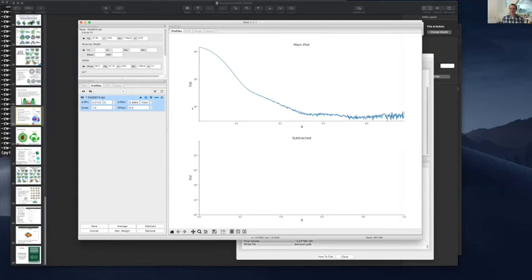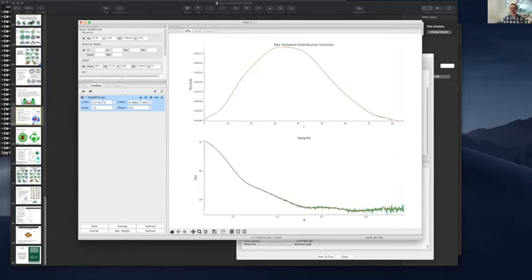So relatively straightforward. If you want to see that in RAW, you can click on this plot panel, you can click IFTs, and that'll show you the pair distribution function on the top and the fit to your data on the bottom. On the left, now that you've calculated that, in your control panel there's another panel that says IFTs. So click that, and that'll show you. I already ran this one, so it's still there.